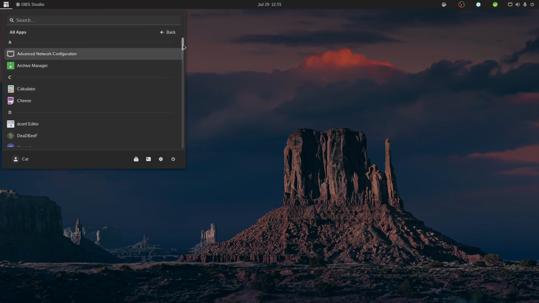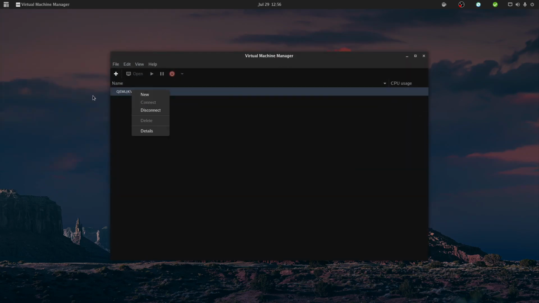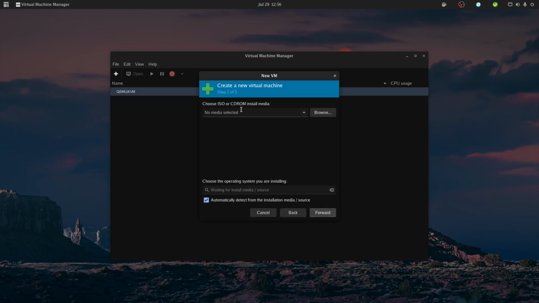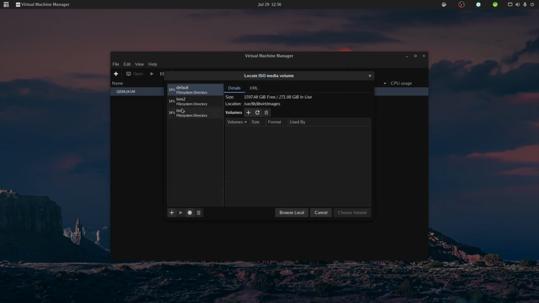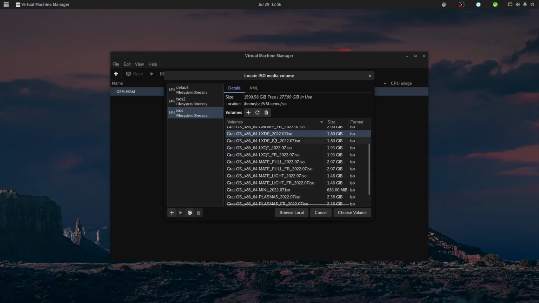And today we're going to try some different ISOs, and I'm going to use Virt Manager. Virt Manager is a QEMU KVM frontend, and this frontend allows you to really test different architectures, different ISOs. You can even simulate hard drives. And basically you can test your ISO. So let's start with LXDE, because this one is very simple.